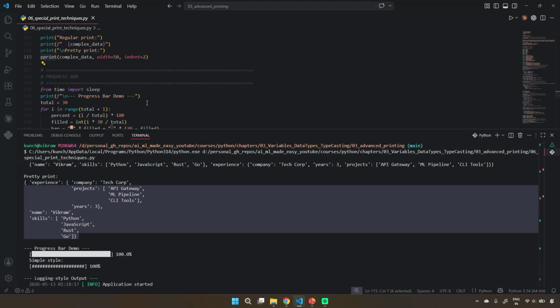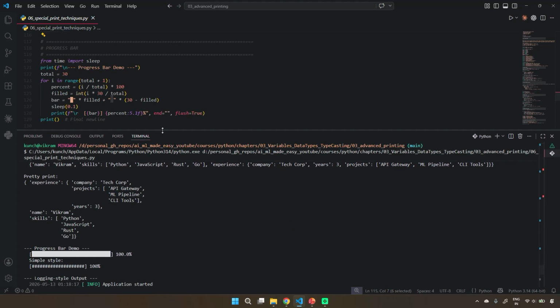And finally you have something known as progress bars. Again, these are all just print statements which I'm trying to simulate. But here I'm trying to show you the use of flush and all these things. Here I'm trying to fill this 100% progress bar. It will start from 1 to a total of 30, so it will print this 100% in 30 blocks. And then you have the percentage, and it will have this one while filling, and the remaining part will be something like this character.